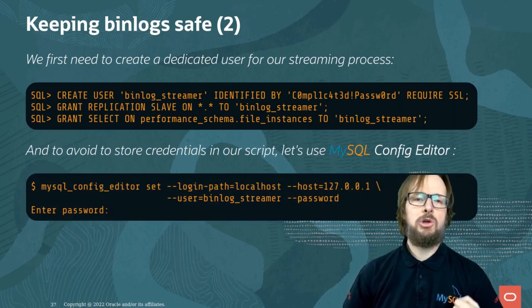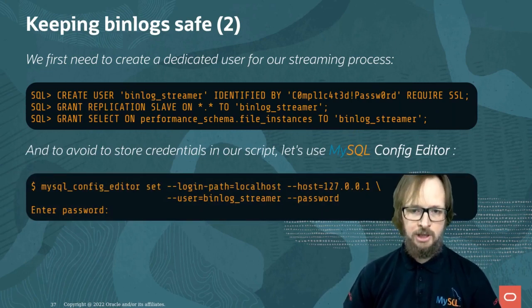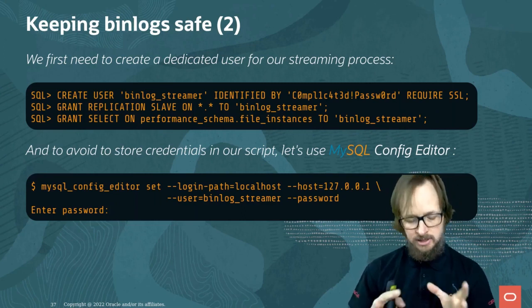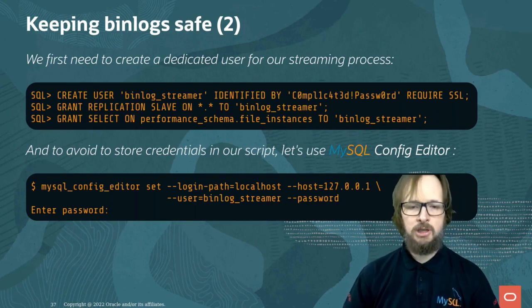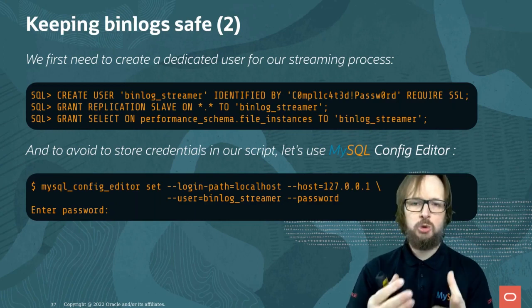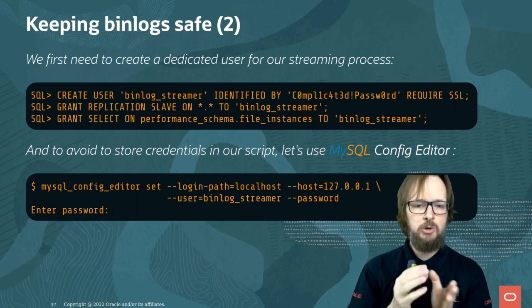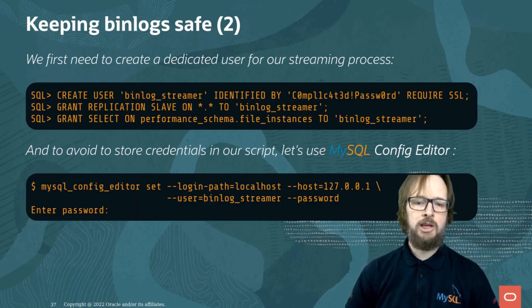And to avoid storing the credentials in the script itself, we're going to use mysql_config_editor. mysql_config_editor works very well, but you've seen that this is a tool that is not that popular. So I try to make it more popular by always proposing to use it. So this is how it works. We're going to use mysql_config_editor set. We're going to create a login path. I call it localhost, hostname localhost, so this is my local machine, the user binlog_streamer, and the password, and we enter the password we just created. So we don't have the password in clear text somewhere.